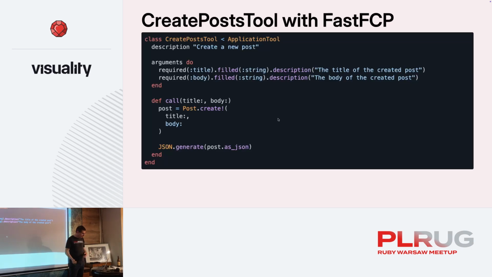Just an example, I won't go into much detail, but this is a definition of the tool when you use the Fast MCP server. So in Rails, you actually add a gem and configure it in a very simple way. You add something like this, and your Ruby on Rails application is an MCP server with capabilities. So, create post. I just copy-pasted this from the code. This is all there is. You might see that there is no authorization and authentication. This is a long topic and not fully developed in MCP, but still, this is it as far as usability goes.